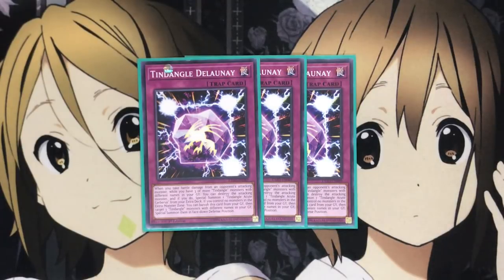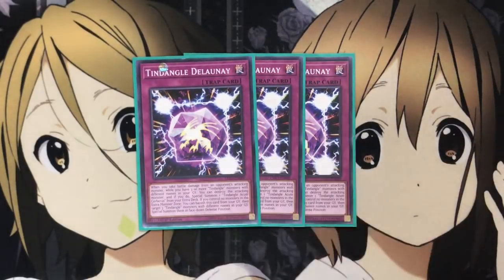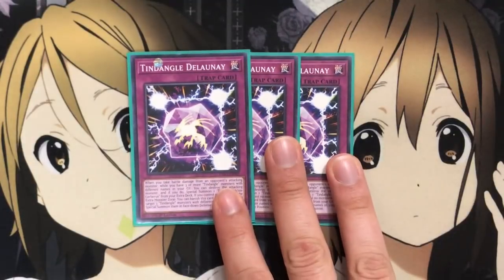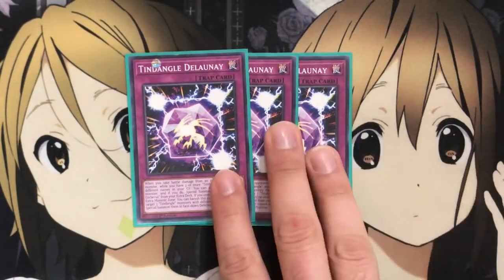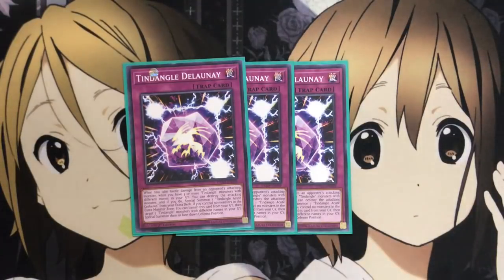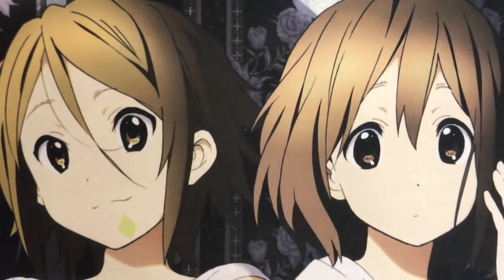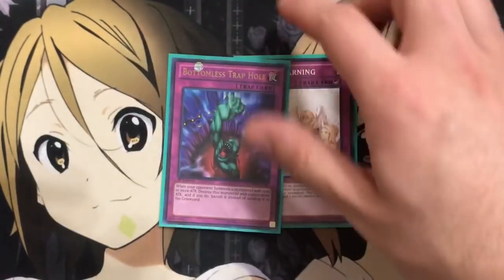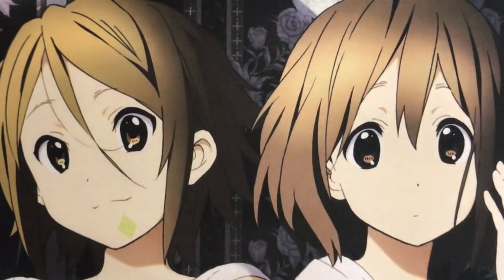If you control no monsters in the extra monster zone, you can banish this card from your graveyard, target 3 Tindangle monsters with different names in your graveyard, special summon them in face down defense. One of the easiest ways to get out the Acute Cerberus with this card. It's quite amazing how fast this works and consistency, so it makes me want to possibly bump up Acute Cerberus 2-3 just for that easy special summon, and the fact that the second effect sets up your field for another Cerberus definitely makes me want to bump it up. And to finish off the traps, 1 Solemn Warning and 1 Bottomless Trap Hole for the main deck.